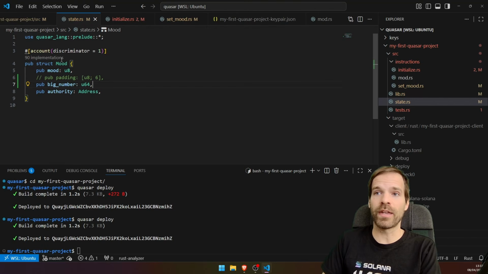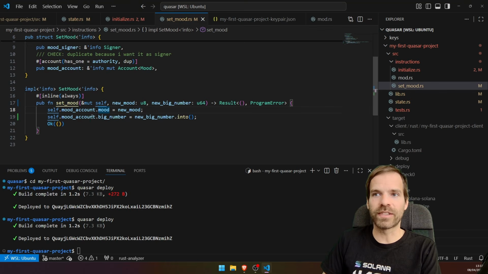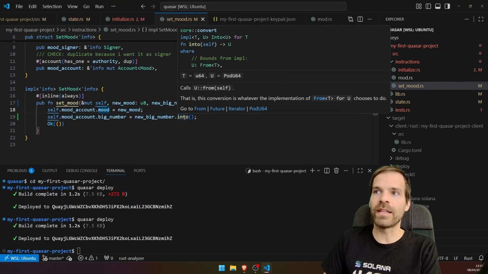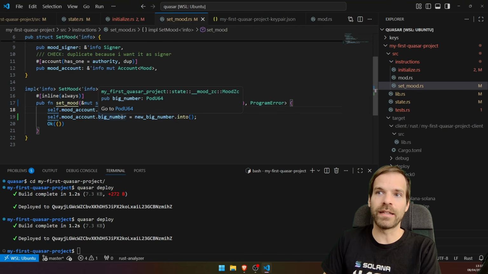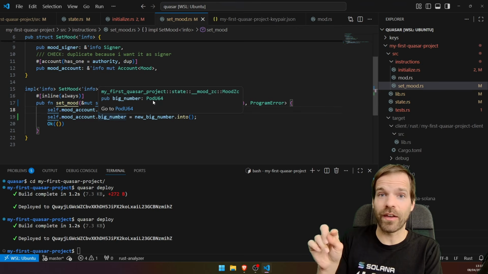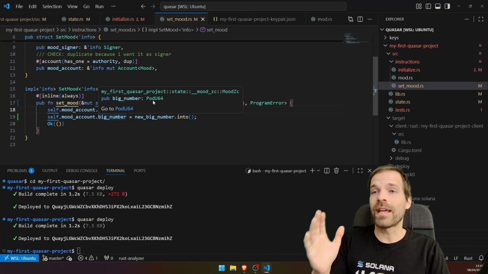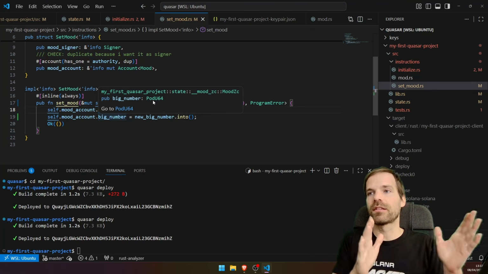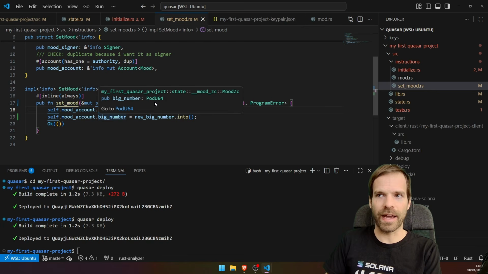As we have already seen here, this will make it a pod, and then if we set it, we need to say into, because that thing really is a pod. And that might be a bit confusing. Why is that a pod U64? What is that even? Plain old data. Meaning this is really just the bytes that live there. That's nothing on the heap. That's nothing where we need to delete something. We can literally take those bytes and copy them. We don't have any alignment issues.